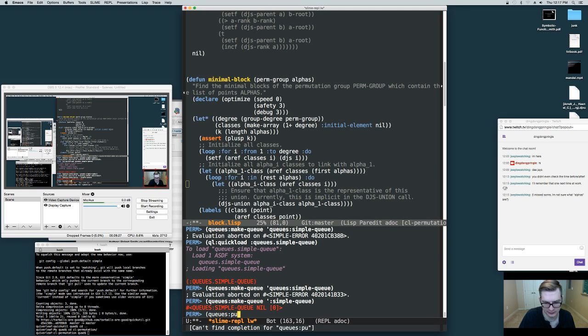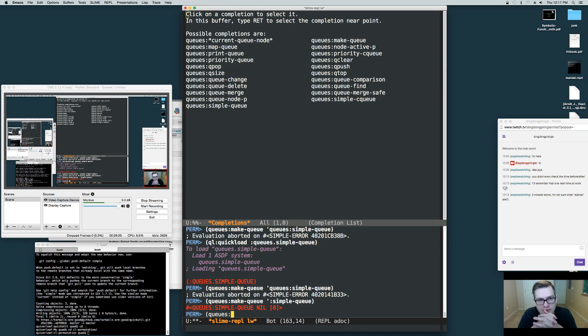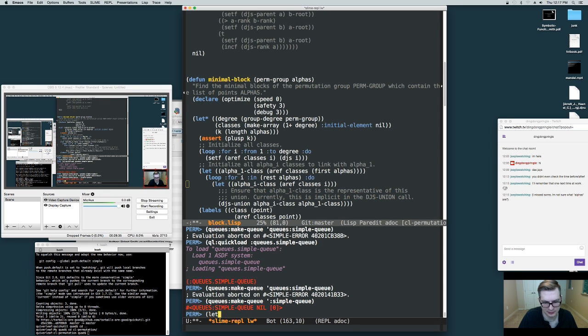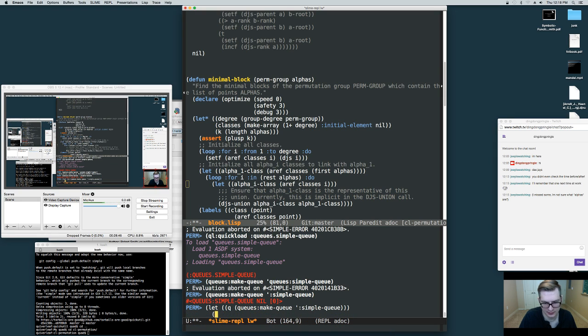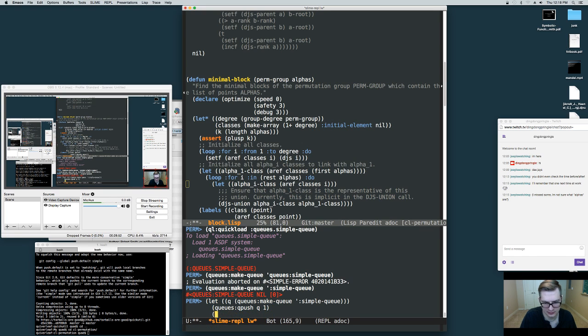What do we have? Queues. Do we have a push? Queue push. Let queue, queues make queue, simple queue. Queues, queue push, Q1. Queues, queue push, Q2.